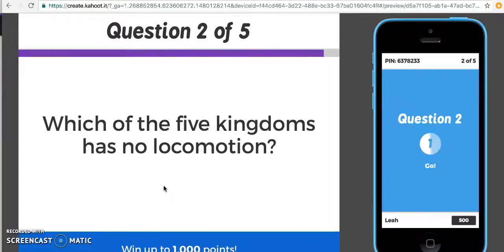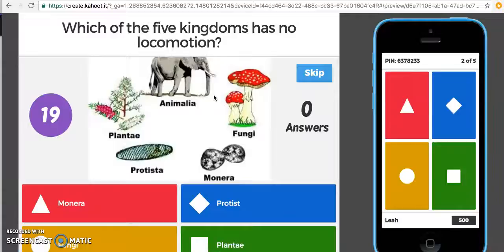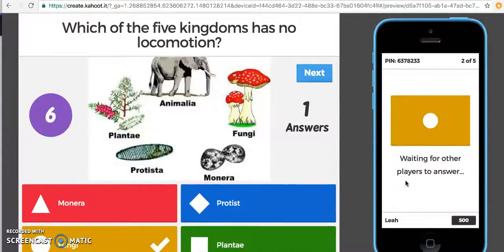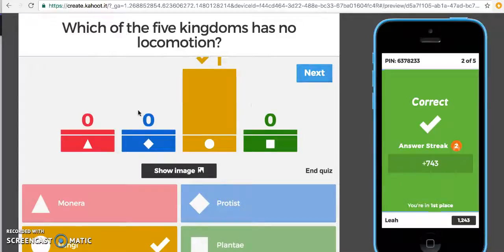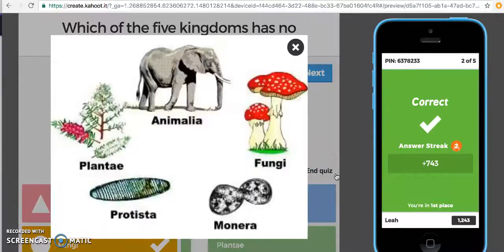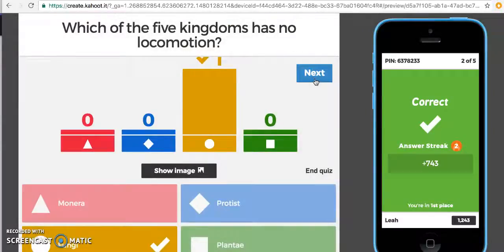Here in this question, you can tell that there is a picture that comes up. That's a really nice thing about Kahoot, it allows you to go ahead and select the pictures in which to give students a better understanding. Again, they find their answer and they go ahead and select it there. It'll show you again. You can click and have it show your image once more in case students had confusion about that question.